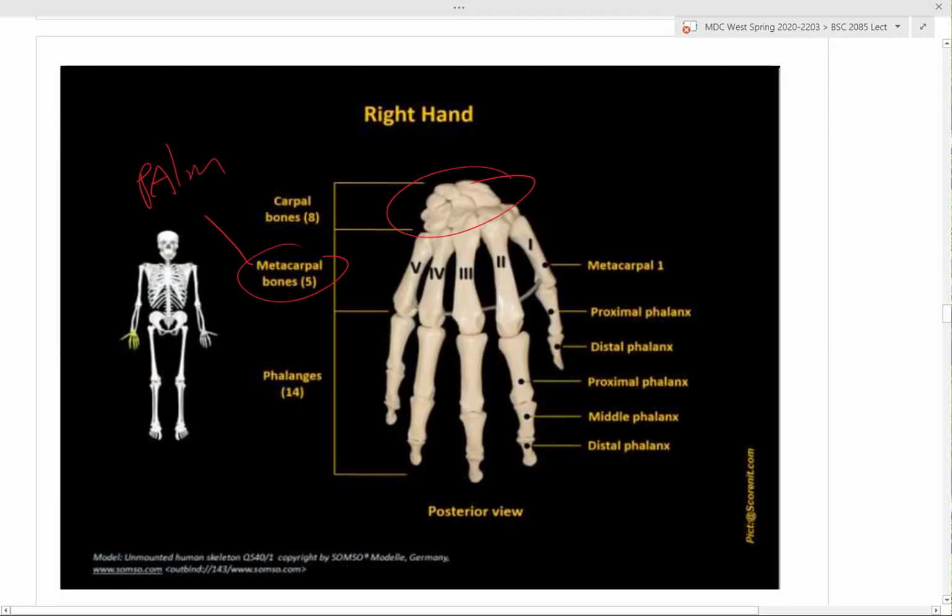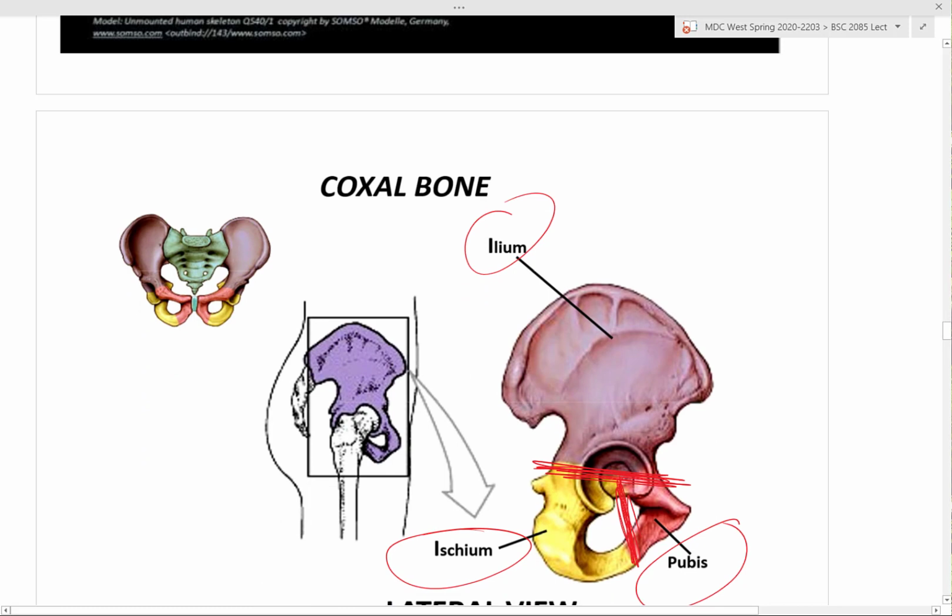For the hand, please know that the hand contains the carpal bones. I'm not going to ask you how many there are. Know that those are metacarpals as well, and then the fourth is phalanges. On the phalanges, know that not all of them have a middle one. Look at the thumb. Proximal and then distal. The other ones have what? Proximal, middle, and distal. Okay? Your thumb is the only one that has just a proximal and distal.